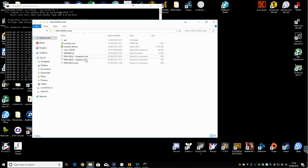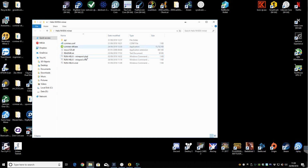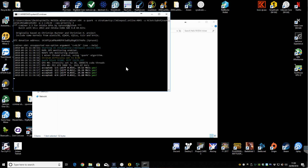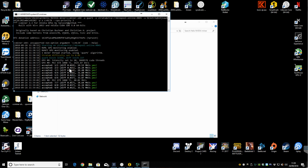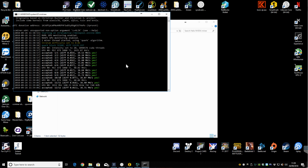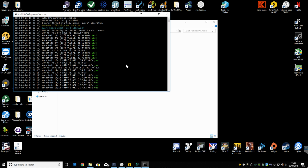If you set them up for both the mining pools, then you can switch quite easily between the two. So if I shut down the one on Minepool and just double click that one on Minepool, this will just open up. You can see here at the top Minepool, and you can see the shares being accepted. Difficulty is very, very low on this because there's not much hash rate on this kind of pool. But if one pool does go down, particularly if Minepool goes down, then you can jump on and potentially get some decent rewards while everybody's hash rate is being wasted.